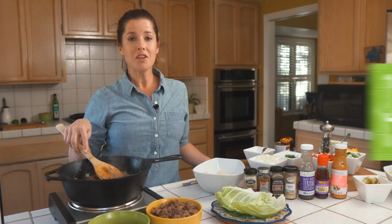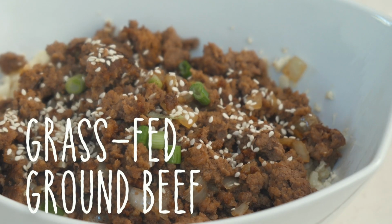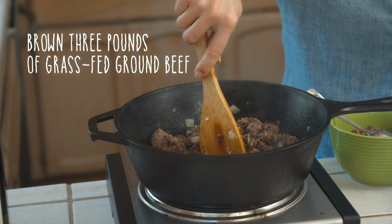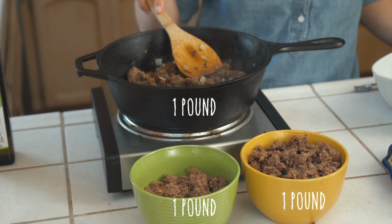Hey, Lindsay here. We're gonna do a 15-minute meal prep, 3 meals, totally keto friendly, you can make using grass-fed ground beef. Step number 1, which I've already done for you, is you brown 3 pounds of grass-fed ground beef and then split it into 3 portions. So 3 1-pound portions. I've got a pound of ground beef going in the skillet here.